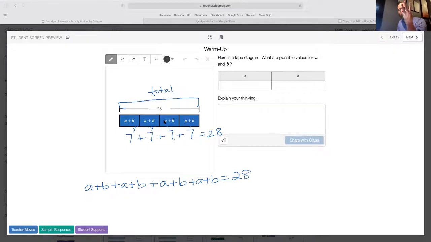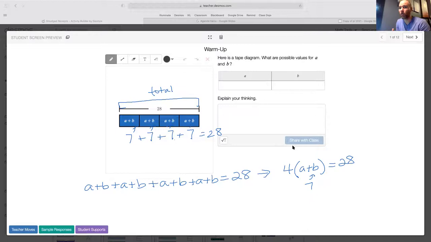Notice I said A plus B four times. In other words, four times A plus B. So this equation could also be written as four times (A plus B) in parentheses, right? It's this segment of A plus B and you're multiplying it by four. That equals 28. Well, as long as each segment equals seven, and this stuff inside the parentheses here equals seven, well then we're gonna have four times seven equals 28, which is a true equation.